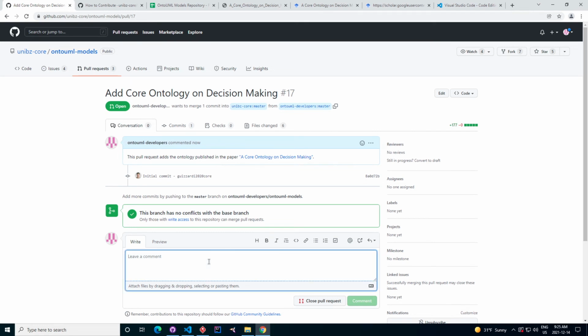Once you make this contribution, if you have to make new commits, they are going to be shown here as well.